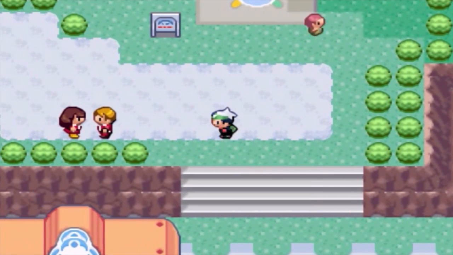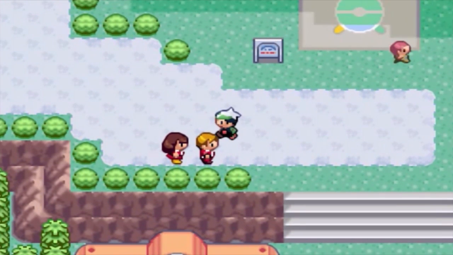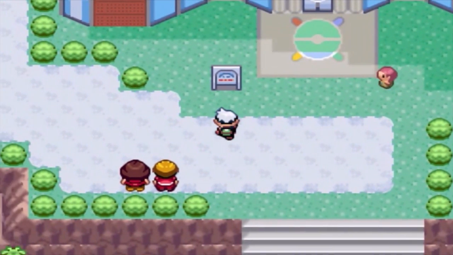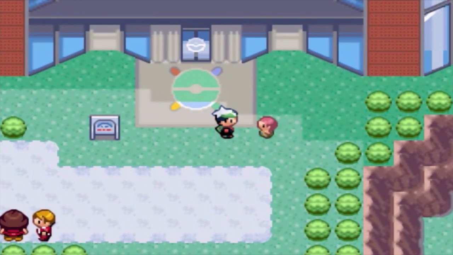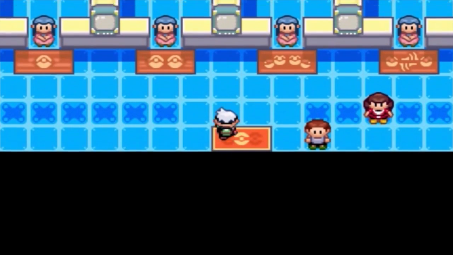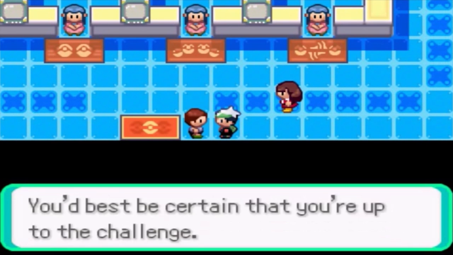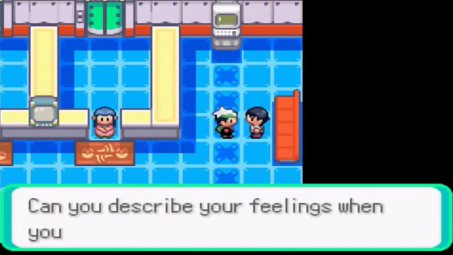Okay then. Now up here, this is the Battle Tower. I got wiped out with no saving grace at all, and then I'm told I don't have any talent. Okay then. Horribly tough trainer, probably the Salon Maiden, who is called the Tower Tycoon in the Japanese version. Let's see this. You have the Battle Tower. If you're playing Ruby and Sapphire, the only thing that's here is the Battle Tower, and it's not as expansive, I guess. There's only single battles and double battles, I believe. Number of matches you win in a row recorded. Yep. Battle Tower. It's standard, really. Fight. No fancy gimmicks like the other facilities. Just fight with your Pokemon and try to win.